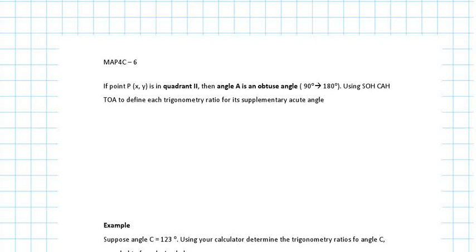So now we looked at what happens if the point is in the first quadrant. Okay? Now what happens if the point is in the second quadrant? The x is negative. That's right. Okay? So give me a point in the second quadrant.